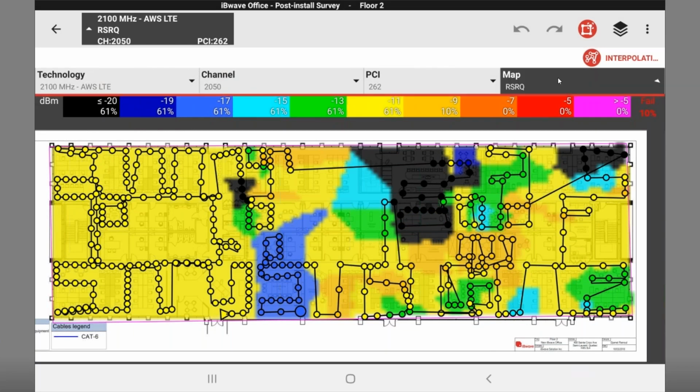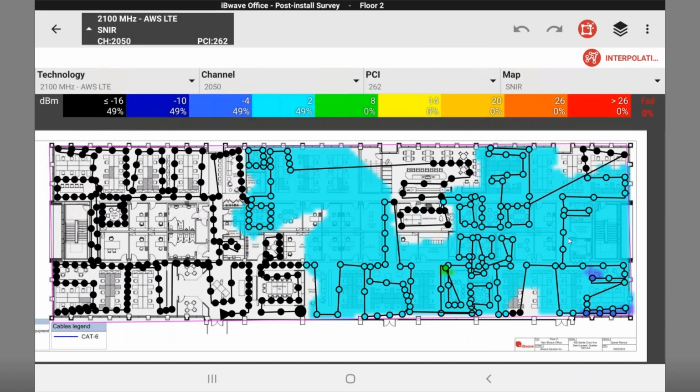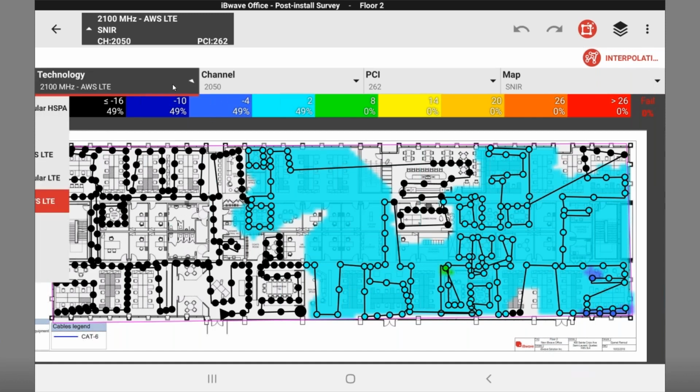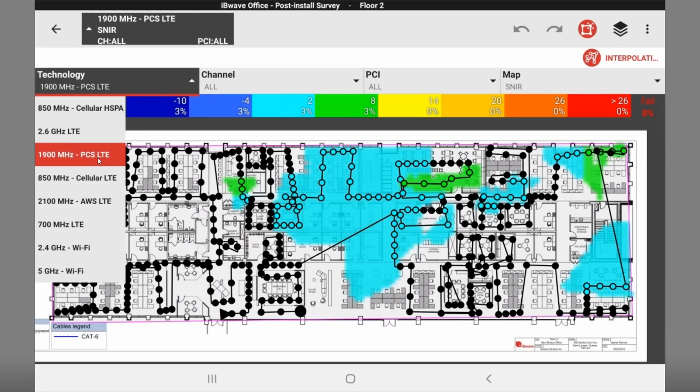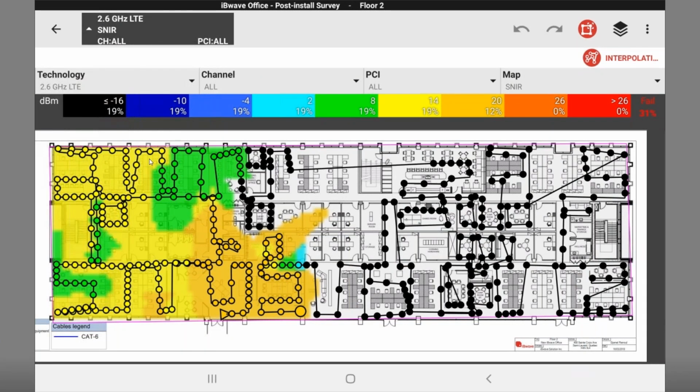And if I go to the SINR, I would see my SINR was not collected everywhere, but when it was collected, it was bad. So even my DAS, it's kind of polluted, right? Because it's just retransmitting something from outdoor to indoor, even if the coverage is good, well, the SINR might not be. And you see sometimes it was not the serving cell actually. In this area, I might be connected to something outdoor that is better. And in this case, it was 1900. So we'd need to, it was 2.6, I believe. Yeah, this area was 2.6. So you see in this area, 2.6 was better than 2100.